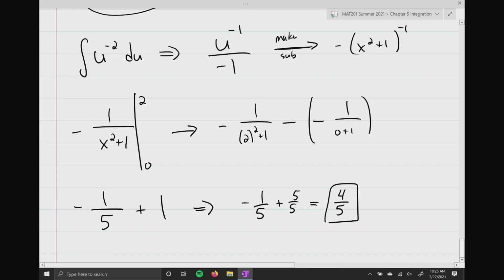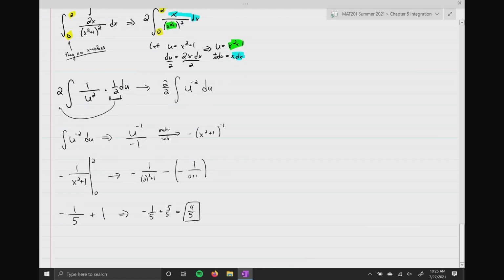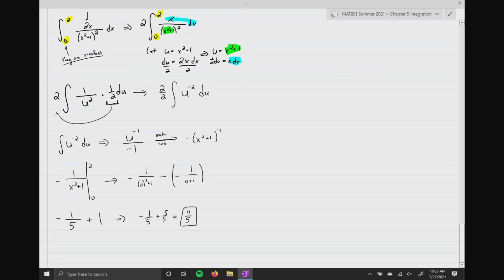All right? All you got to do, and I'm going to zoom out and recap real quick. So, first, let me erase this real quick so you don't get confused. First, what we want to do is we let u equal something, and we figure out, do we have the derivative of that in the problem? And we did. You can see that by matching up the colors. The green and the blue is what I'm referring to. Then we make our substitutions. The one thing I didn't include in this problem were the limits of integration because they pertain to x. So this is x equals 0 and x equals 2, okay?